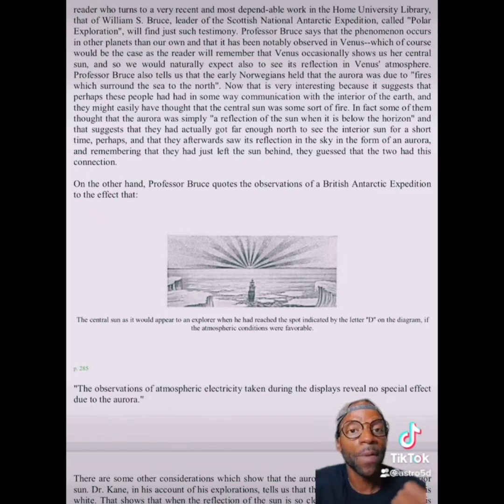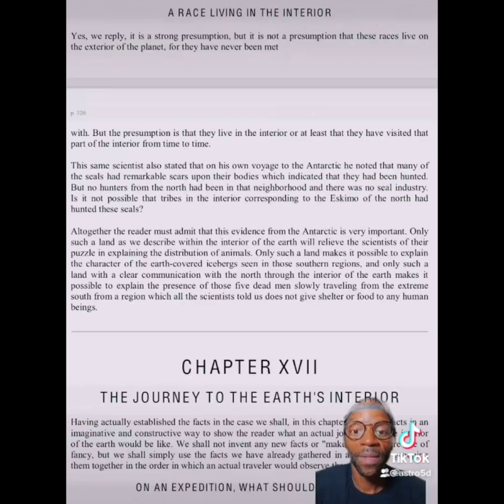So in The Phantom of the Poles, you have the accounts of more than 7 different Arctic explorers, and here in this book, you have the account of several different Arctic explorers. So these are all credible sources who have been to the Arctic region who are saying that the Earth is hollow at the center and that there's a central sun. They're not guessing, they actually went there and they saw it with their own eyes. But they actually went into the interior.